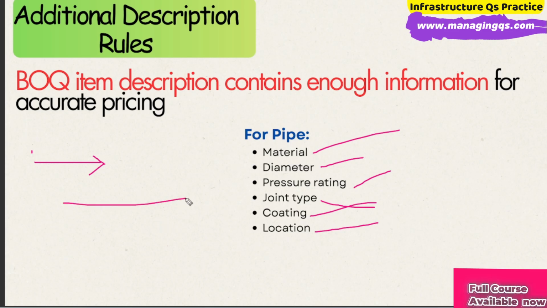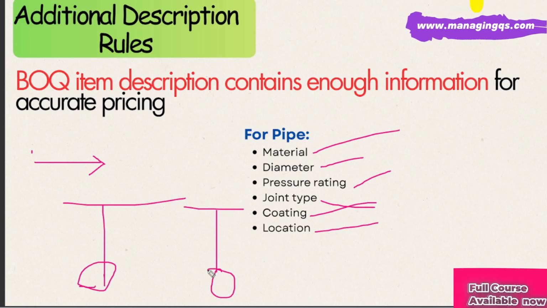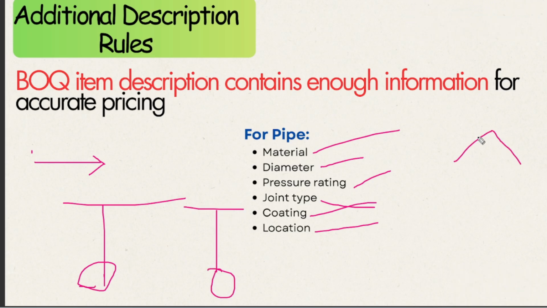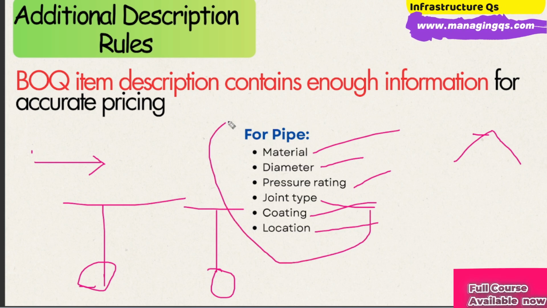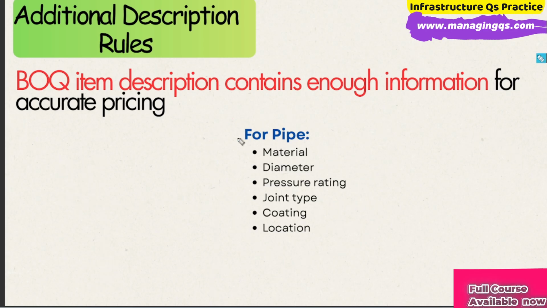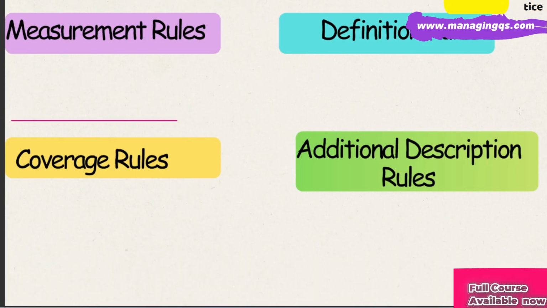For example, we can lay the pipe below the sea, and also below the earth, and also on top of a mountain, something like this. So whichever location you are going to lay this pipe, you have to put all the information in the BOQ description. So estimation managers easily understand everything through the BOQ description, and they can produce very proper, accurate pricing for the rate. So these are the 4 rules that we are going to use in the session book. So you have to understand and be aware of all these rules.